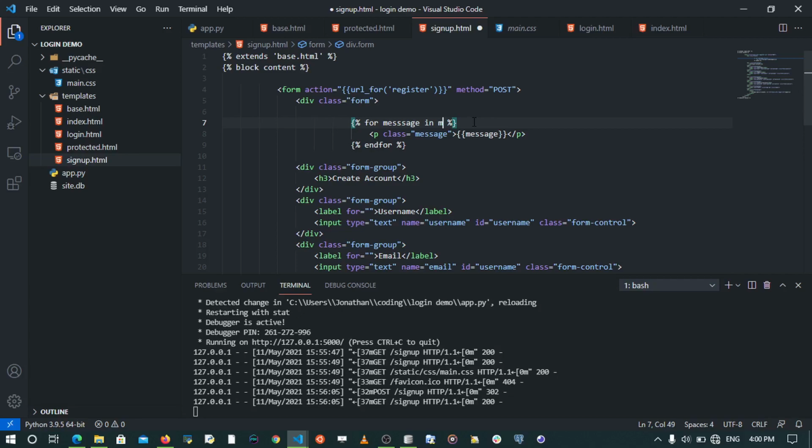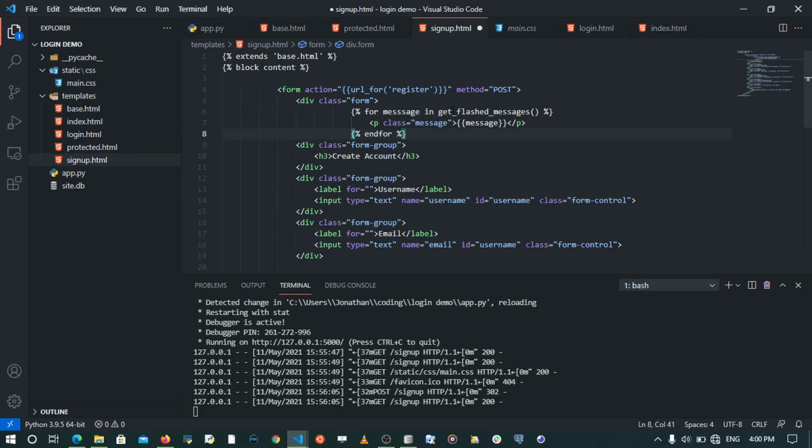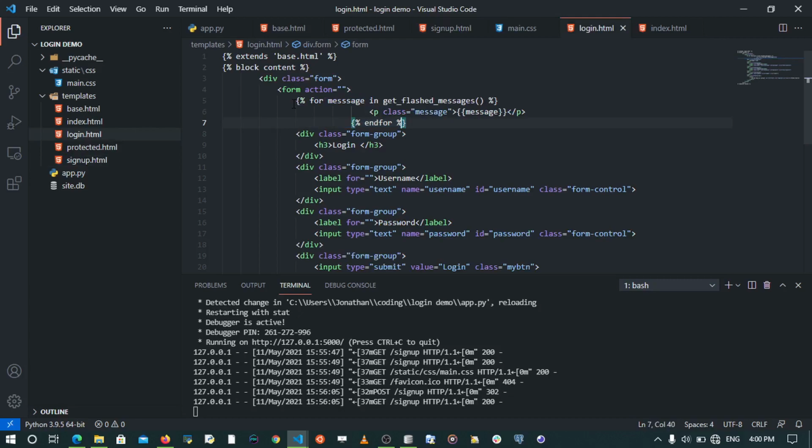Then we'll just show a paragraph with a message. So I'm going to save this and head over this side. So I have dot message. So when I come right here, I have a class of message. So I'm going to copy the same thing for the login. I'm going to come to the login here, and instead of having all this, I'm going to just put this.